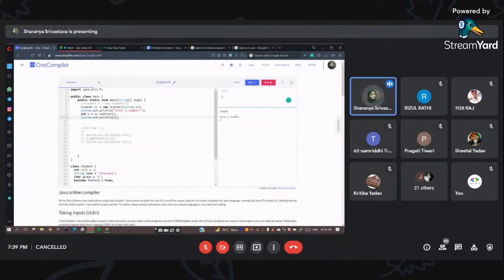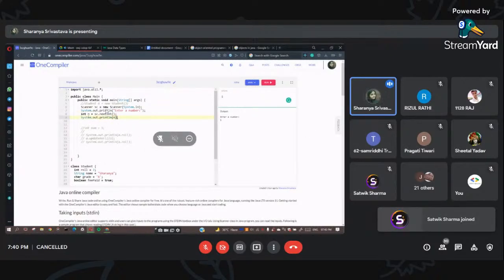See, "Enter a number" was printed. Here it's working a bit differently, but when you're running it on Eclipse or on your CMD command prompt, first the line "Enter a number" will be printed, and after that you will be asked to type something. There you can just type 5, and the moment you type 5, this line of code will read it and store it in the variable called n. You can name it num as well. It's totally up to you, whatever you want to name it, and then it will be printed. So this is how we take in integers.